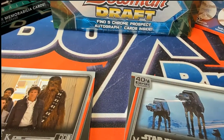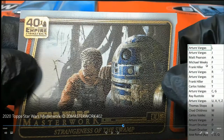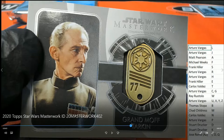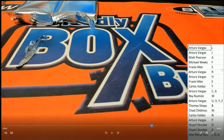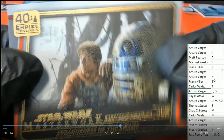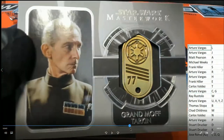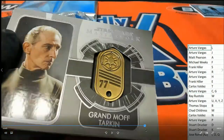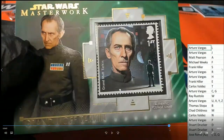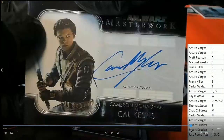That wraps up some of the mysteries from 402 — it was a good box break, loaded with big hits. This box was just loaded, so lots of good stuff coming out. I can't wait for more Star Wars Masterwork to get back here — it is a lot of fun ripping these open and pulling some of the autographs. We've seen some big autos and great stuff.